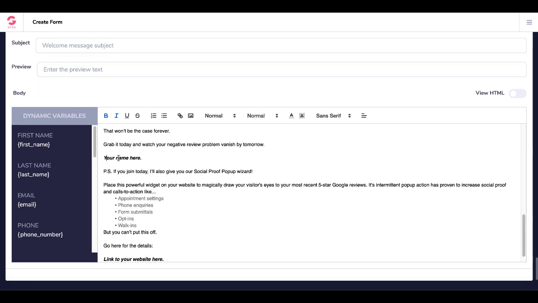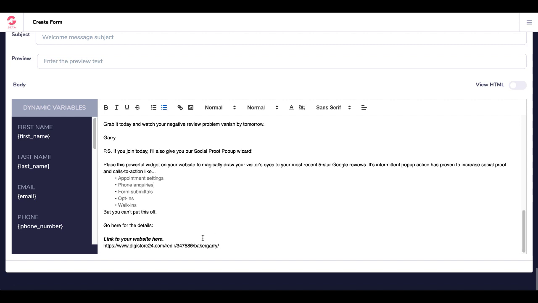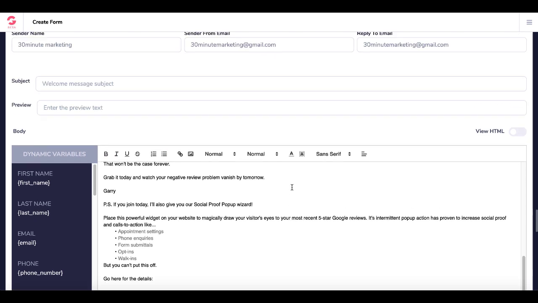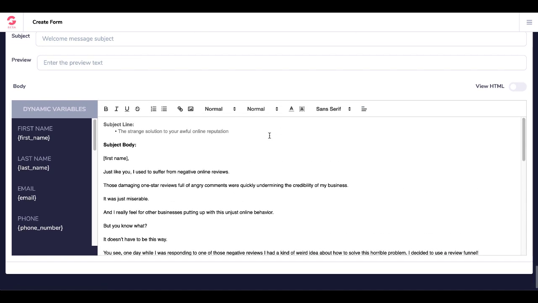And then of course, your name here, edit that to put your name, right? Link to your website. You could take that out, put that in right here. Now you have the link right there. Of course, edit this email to make it fit what you're saying. Of course, the subject line right here needs to come out and go in the subject line.